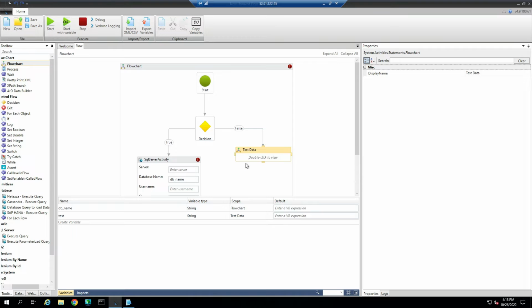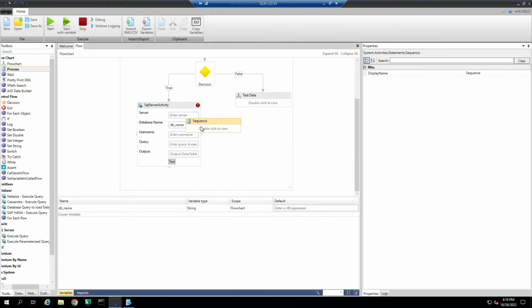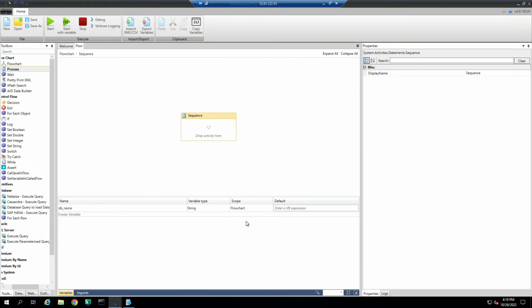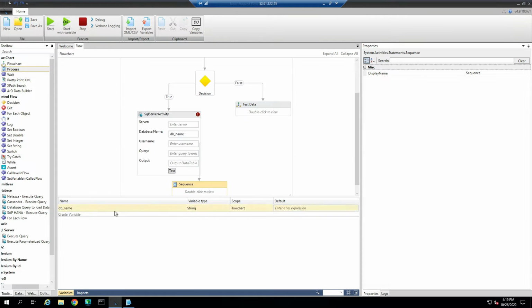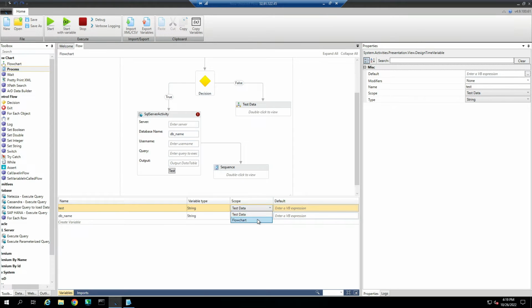Now I do because this is the parent, but if you create it in here, and then you have another process, and we'll just put it down here, and we'll say this process runs after this one. If I go into here, you'll notice it's missing. If I go back up to here, it's missing. It's missing because it's only scoped to this one. So what you want to do is go in here and change this. What I like to do is put everything at the parent scope. That way I don't have to worry too much about debugging or names mixing everywhere. Now, I'm going to delete this.